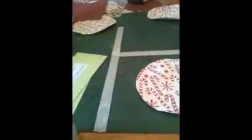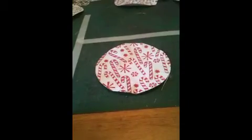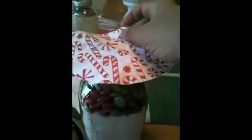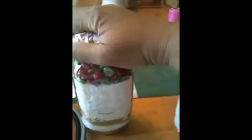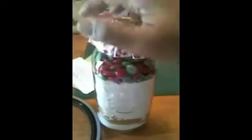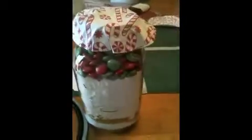You can see, excuse the mess all around here, but I'm busy labeling and such. So you give your little circle a light spritz. If it's cheap paper, you have to be really careful because it'll tear. And then just crinkle it up in your hands a little bit. Then place that on your jar, and gently it'll take on the shape of your jar. And it gives that semblance of a fabric cover.